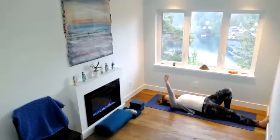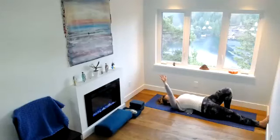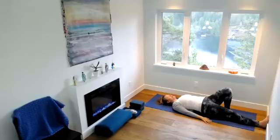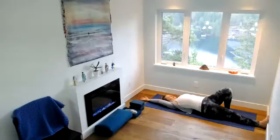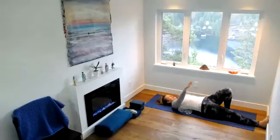Inhale, the right arm coming up, stretching nice and long. Exhale, bringing the arm down. Now you can point and flex the toes as you do this if you prefer, for some nerve flossing. If you've got some nerve stuff going on like sciatica, you can point and flex that foot. I've just got my foot at the wall. I'm stretching my right hand far away to stretch that whole side of the spine. Exhale, pelvic floor, lower belly, belly button in as you bring the arm down.